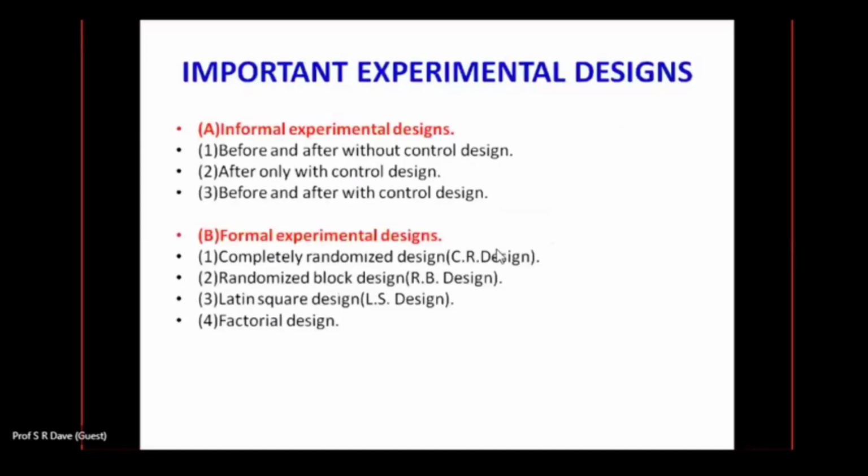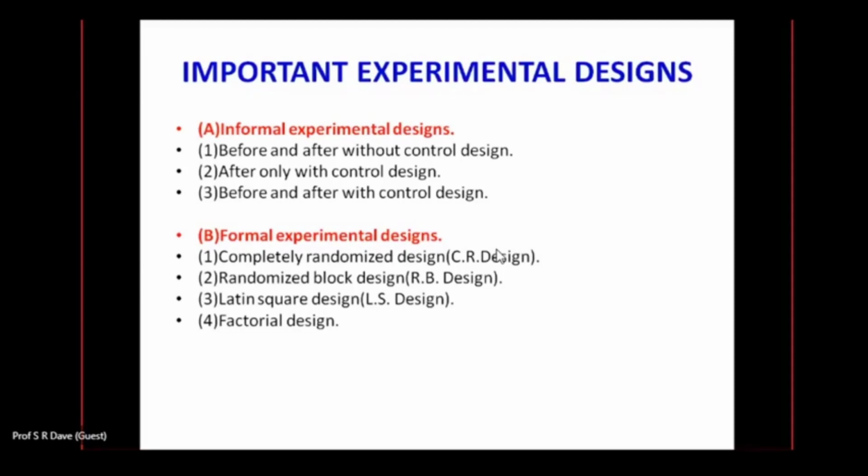Now, nearly 20 minutes, half of the time of this lecture, we have spent on this. Now we will go to the experimental design. Normally, if you want to bifurcate experimental designs, there are two different ways. One is informal experimental design and the second one is formal experimental design.